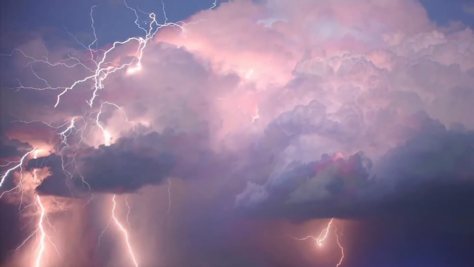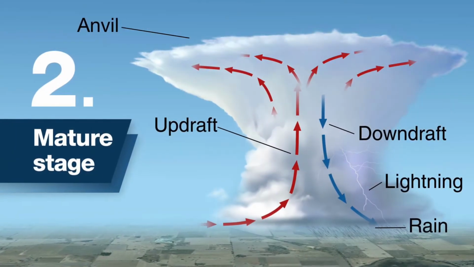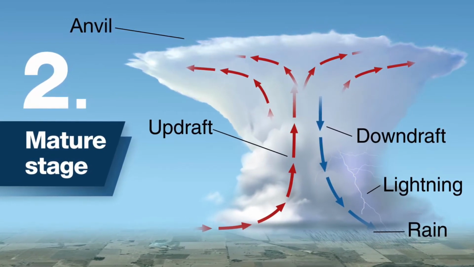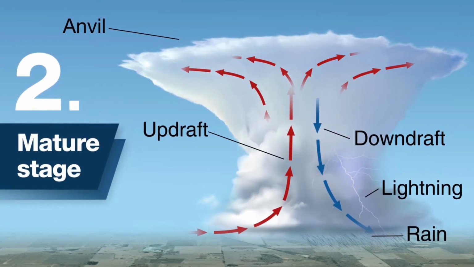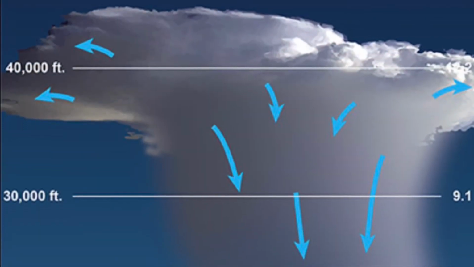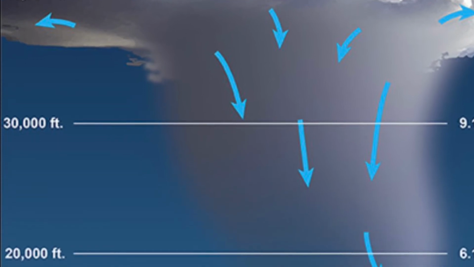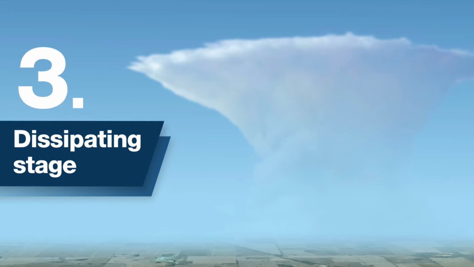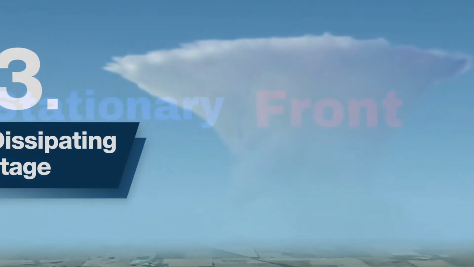When it arrives at the maturing stage, it really becomes a thunderstorm. Updrafts continue to lift the clouds into an anvil top, as downdrafts feed rain-cooled air out of the bottom, creating hail, rain, sleet, and other bad weather conditions. After some time, a large amount of precipitation will force any remaining updrafts downwards, thus causing the dissipating stage. At this point, the rain will begin letting up, but lightning is still a real danger.